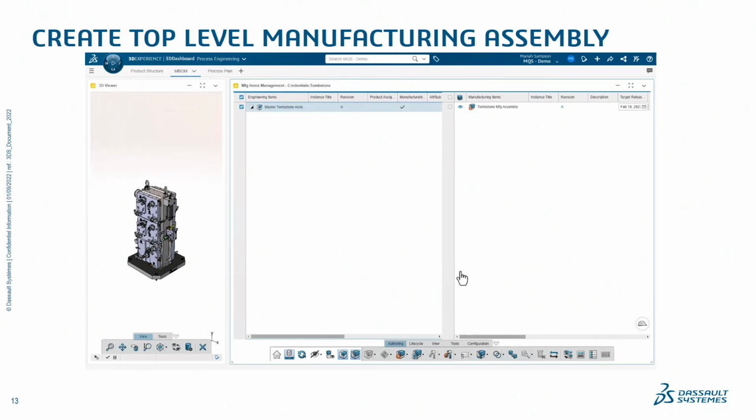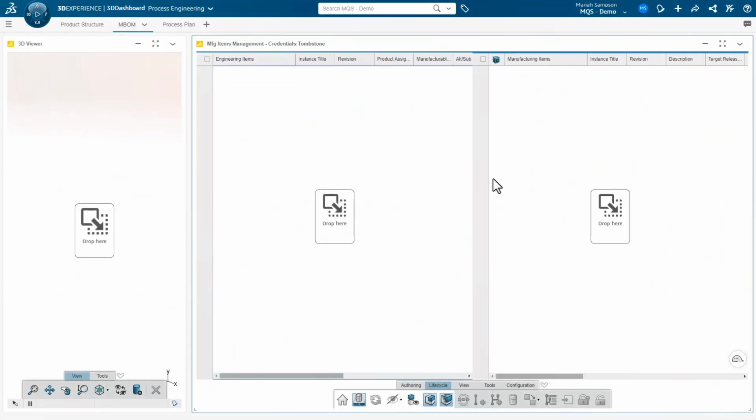Right now, to create your manufacturing bill of materials, it's a very manual process. Later in 2023, they'll have an easy button. It won't be perfect, but what it does is it takes your engineering structure and automatically maps it to your manufacturing structure. And from there, you're able to rearrange it if you have different sub-assemblies. You'll see kind of a drag and drop, more manual process. So still in the manufactured items management app.